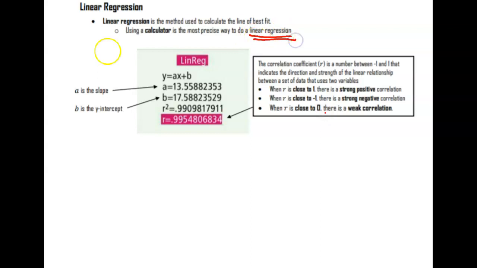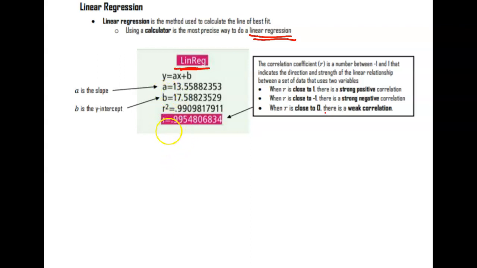Okay, so linreg is actually the function on the calculator that you use. And on the TI-84 calculator, which we're not using this year, y equals ax plus b is really the line of best fit right here. The a is the slope, okay? It's just a different letter, okay? And it gives it to you in decimal form.